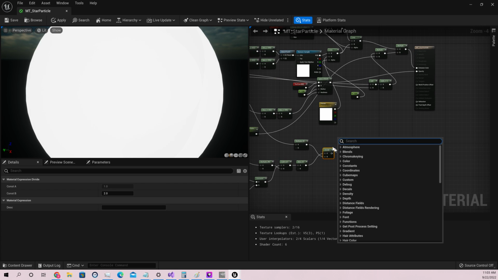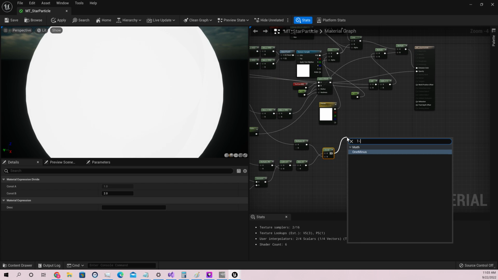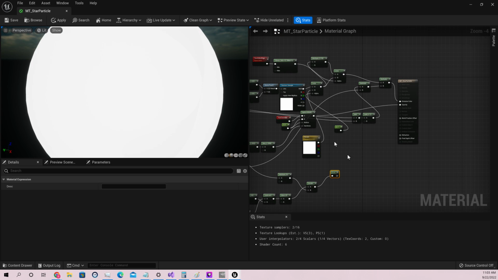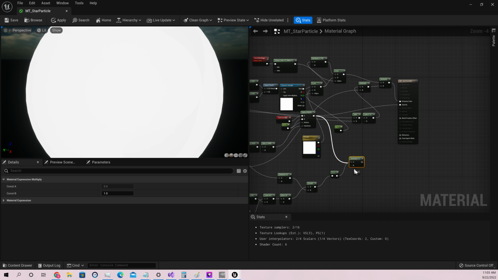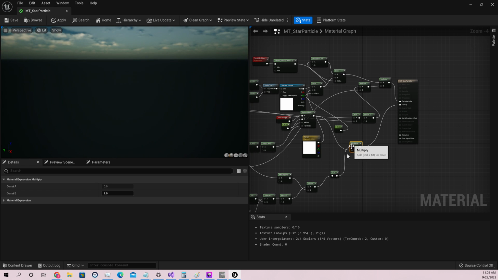this minus from 1 will then get multiplied by our opacity mask and fed back into the opacity.